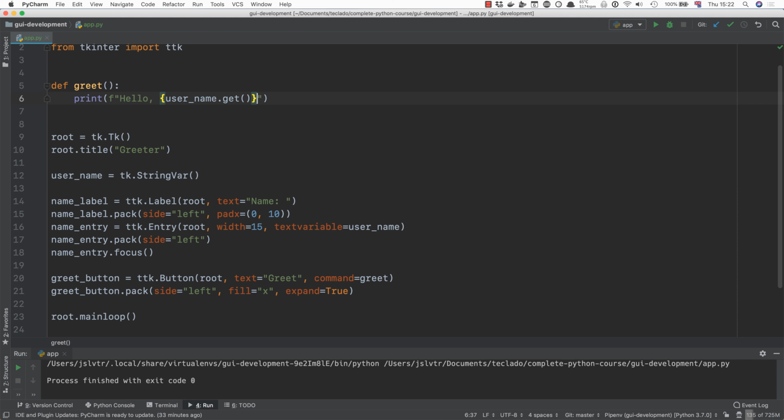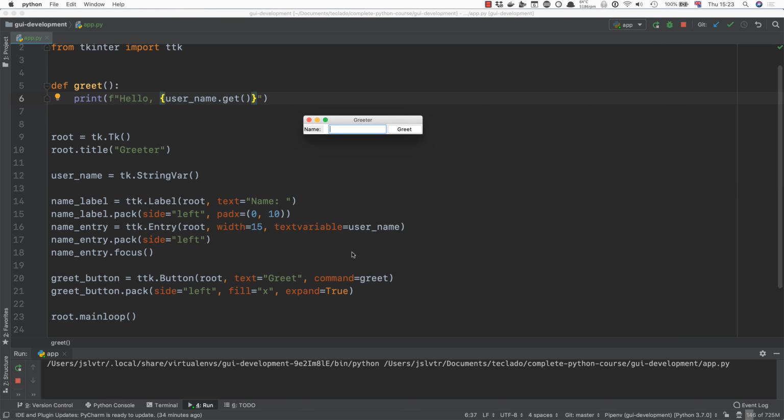All right, so let's run this. Now, because all our components have been packed on the left, they all appear side by side. This is how side equal left works, and we're going to learn more about packing in the next video. So I'll type Jose here and then click greet, and you can see that hello Jose is printed out.